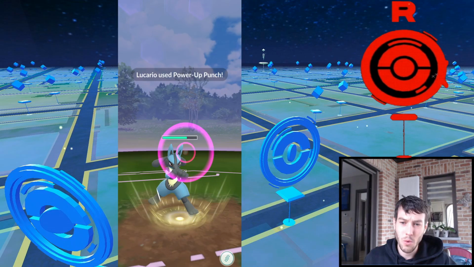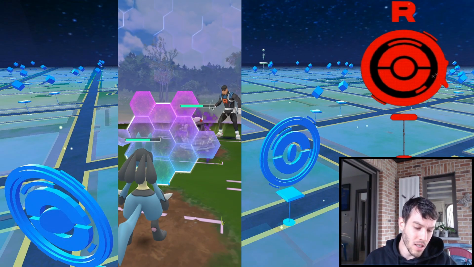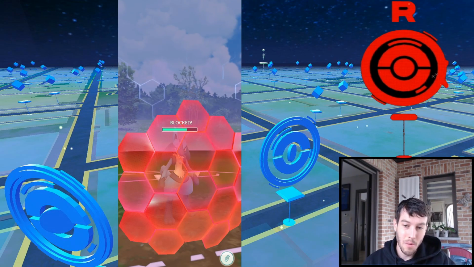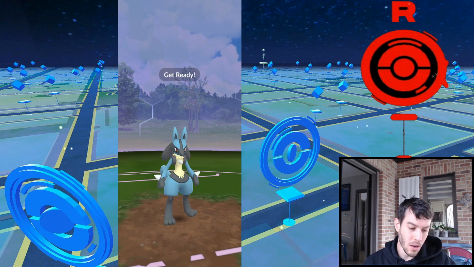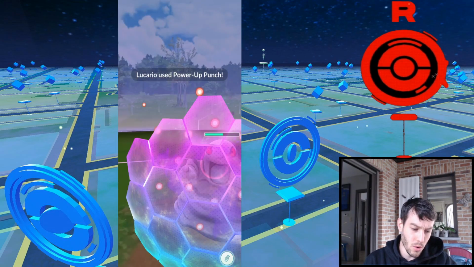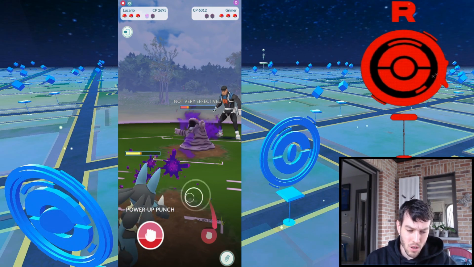Because if he does have the quick ground type move, you're not going to be able to solo this with the power up punch Lucario. So as you can see, I'm taking advantage of the pauses that are still in the game. I'm not sure if they're ever going to release it, but after I finish my move, you've got like 2 seconds that your opponent, the CPU, doesn't do anything. See, I'm going to do the power up punch. 1, 2, 3. It's actually almost 3 seconds before the Grimer starts attacking.